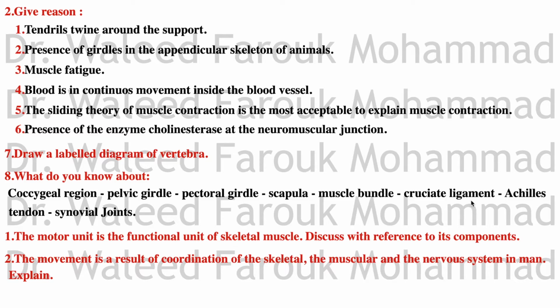Cruciate ligaments. It's one of the ligaments in the body, and it's made of fibrous connective tissue with little elasticity to allow for the ligament to be stretched and not torn. The cruciate ligaments are the anterior and posterior cruciate ligaments in the knee, and they sometimes get torn, especially in football, and you all know about this. The Achilles tendon, on the other hand, is the tendon of the gastrocnemius. It attaches to the bone of the heel. Remember that.